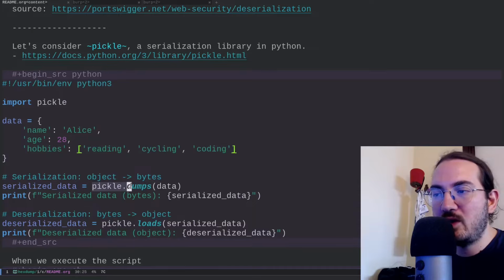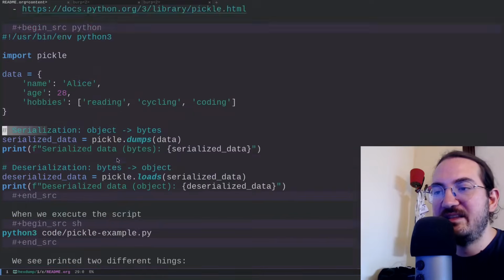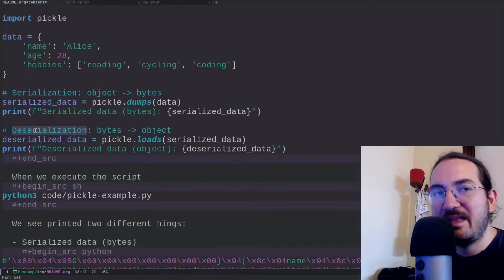We have pickle.dumps, which takes in a data structure and returns a series of raw bytes, and then we have pickle.loads, which does the opposite. It starts from a sequence of bytes and constructs an object. So basically these are the two operations: serialization, that goes from the data structure to the sequence of bytes, and deserialization, which does the opposite, going from the sequence of bytes to the complex object.